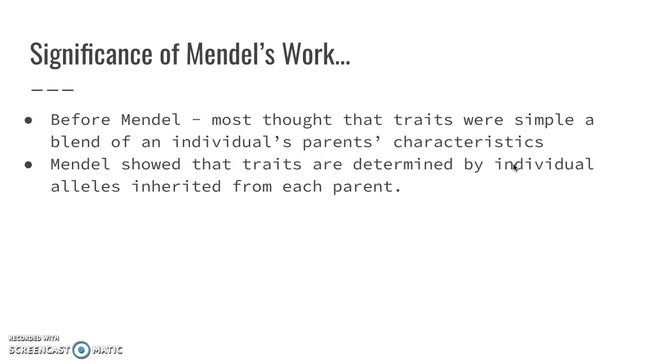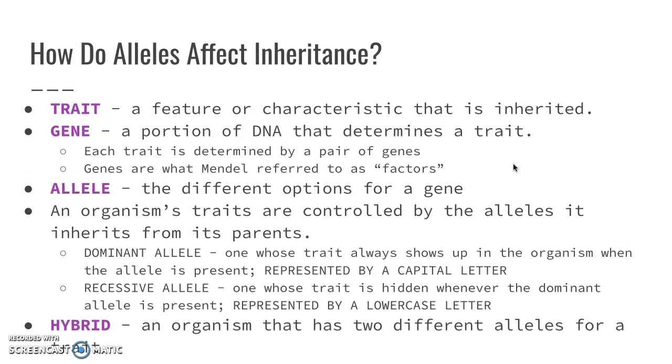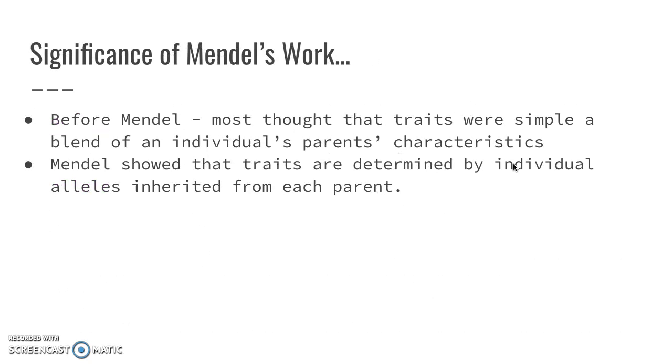All right. And the significance of Mendel's work. Before Mendel, most people thought that traits were simply a blend of an individual's parents' characteristics. Now he showed rather that these traits are determined by individual alleles or individual genes that are inherited from each parent, and that certain alleles will dominate over other alleles, and that is what causes a trait to show up or not to show up in an individual.